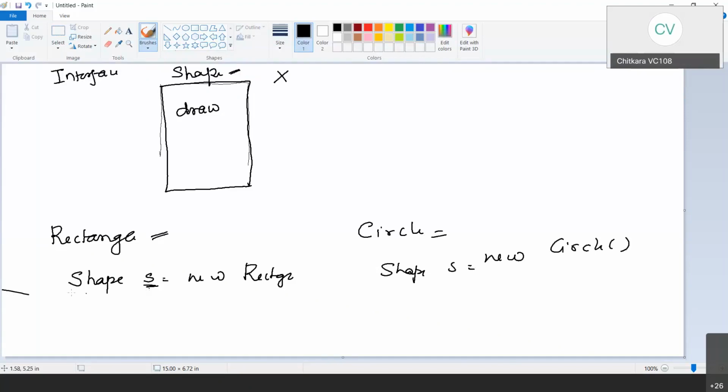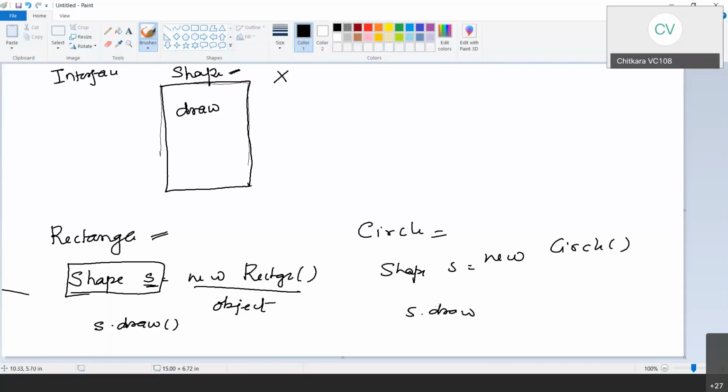So this is a reference of the base class, and this is my class name, and this is my object. Now this S can make a call to which function? The draw function. This S can make a call to the draw function.